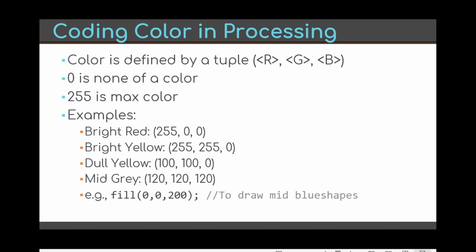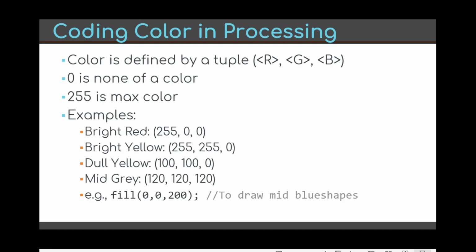All right, any questions at this point? Yes? So the range for red, green, and blue is all 0 to 255, right? Exactly. For each one of those values. Yes? The fill command also uses the one-digit black and white gradient, right? Yes. We'll look at the documentation. You'll see there's a version of fill that has 3 parameters, and a version that has 1 parameter. By the number that you give it, Processing knows which one to use.